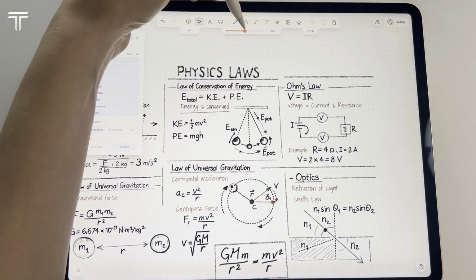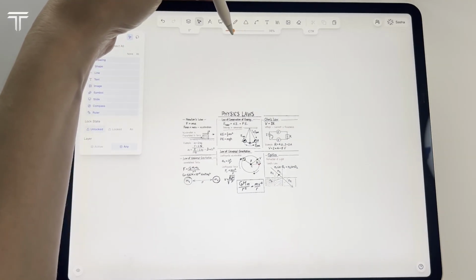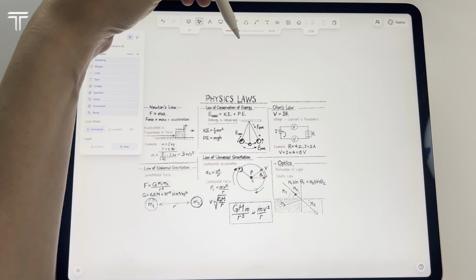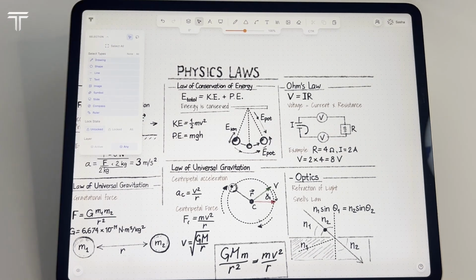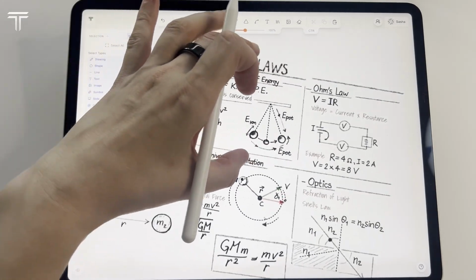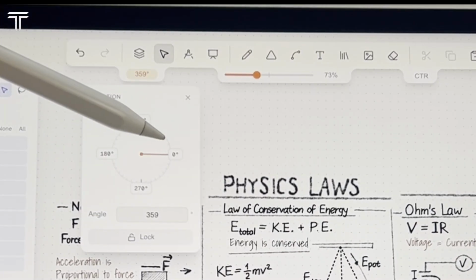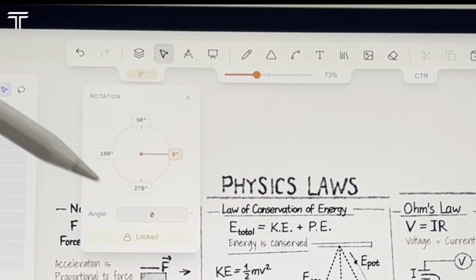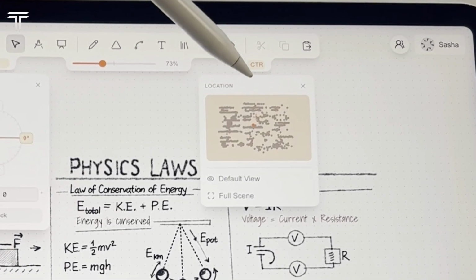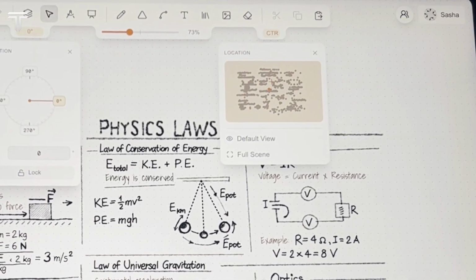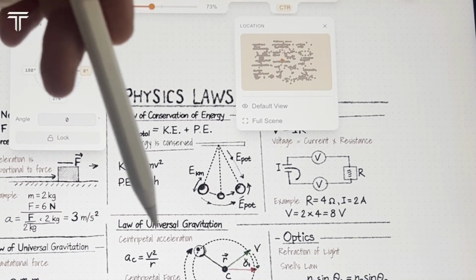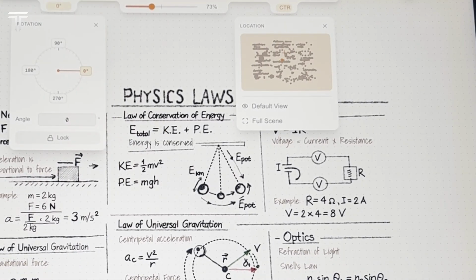As mentioned earlier, T-Sketch offers an infinite workspace, which you can clearly see when zooming out. You can also rotate the canvas freely or lock it at zero angle to ensure your project stays perfectly aligned. The CTR indicator shows your position relative to the center of the canvas, as well as all objects placed within it.